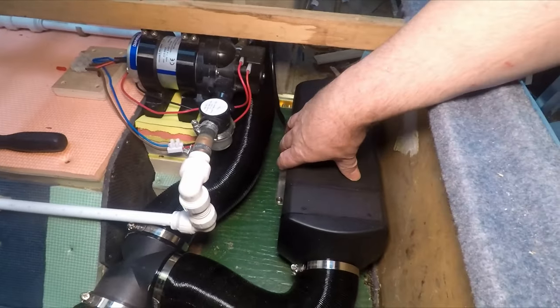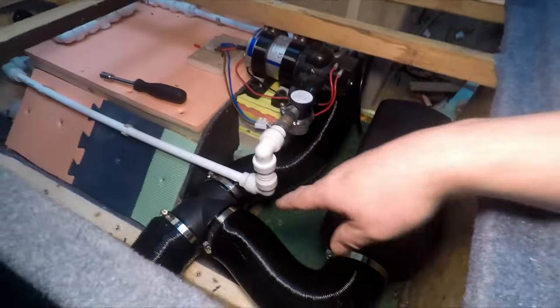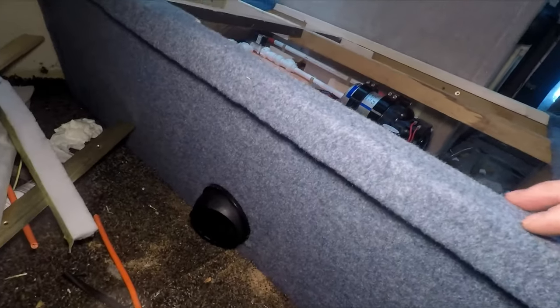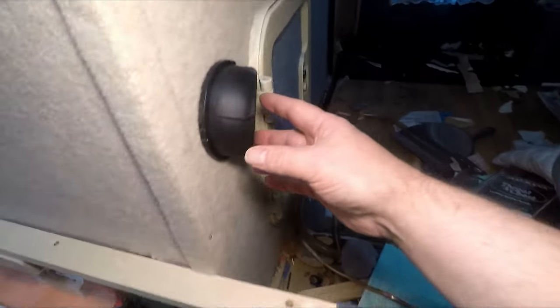Right, I got the heater all fastened in. I've also put all the vent pipes in. That one goes out the front, the seat. This one goes into a cavity behind the toilet. And it comes out here, and I'm also going to have a vent in the bathroom.